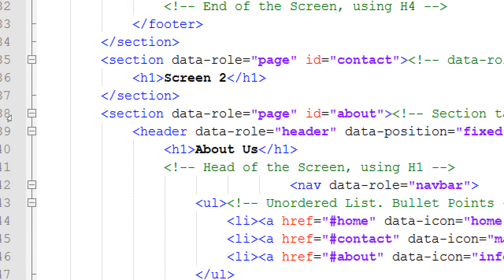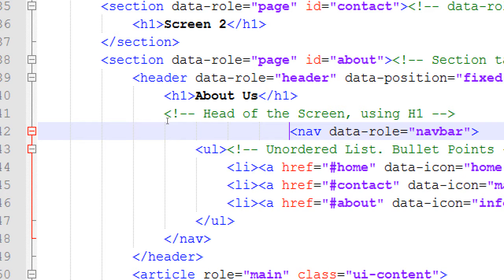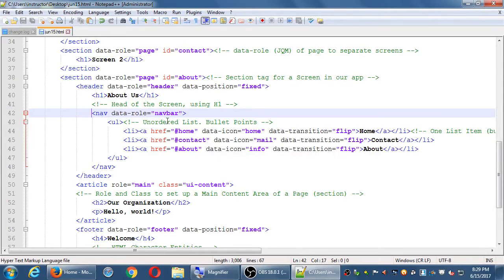Here's an example, about me selecting, and it pasted a little weird. It indented it too much, so just delete those tabs. But it doesn't matter. Remember, HTML doesn't care about the empty space. The web browser ignores white space. So now, on the About page, I've got links that let me go from screen to screen. And they all inherit that animation because I copied and pasted it.